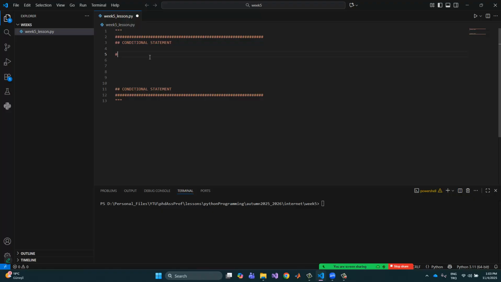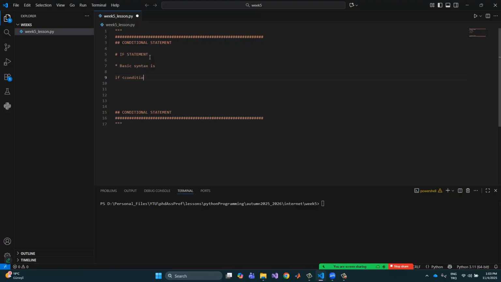Okay, first of all, we need to give the if statement. It's just like in C or C++. It's pretty basic. The basic syntax is: if we need to give the condition, and we need to write the colon here, and the suite or statement should be given here. In Python, a suite is one or more statements controlled by the header: if, else, elif.